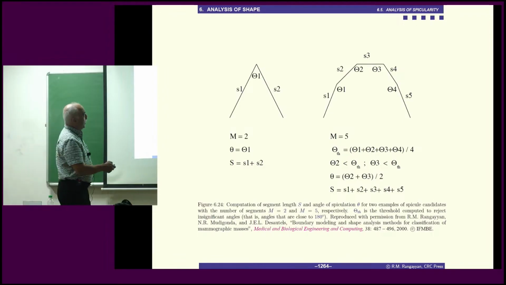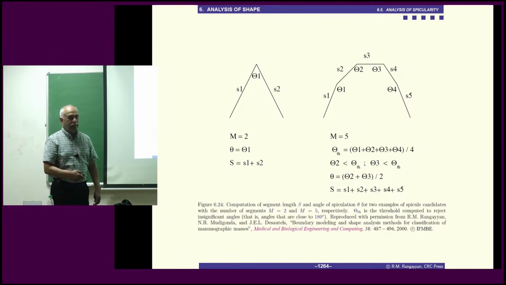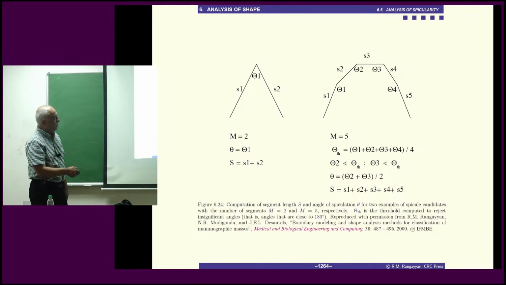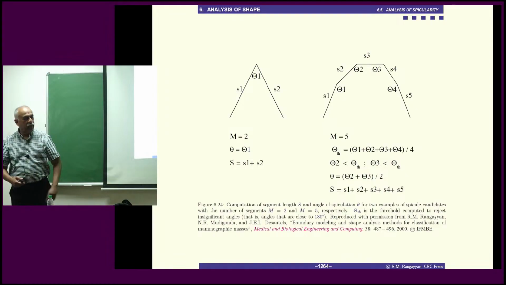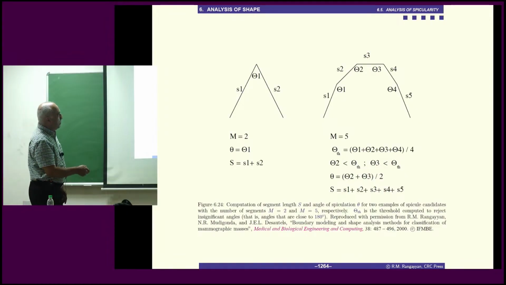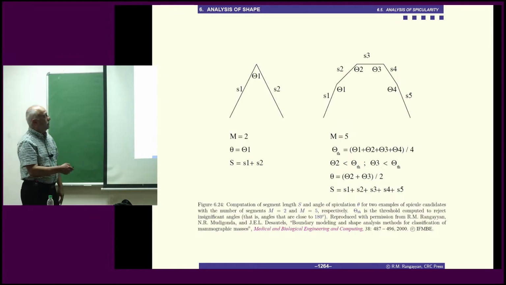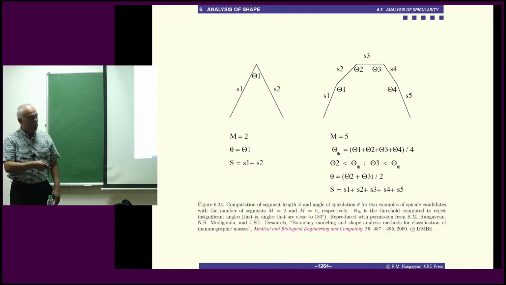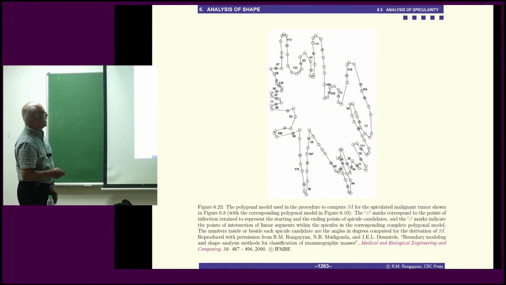So we said, well, we will compute a threshold by averaging all the internal angles. And those angles that are less than the threshold will be kept, and we will average them. The other angles are rejected. The length of the spicule is putting all of them together. Length is not a problem. Here also, you just add up all the lengths of those sides of the polygon. This could be modified. Because we're averaging, we're getting some numbers that are large. There are several angles that could pass this threshold test. So you may define it to be something else if you want to avoid this smoothing of some kind.